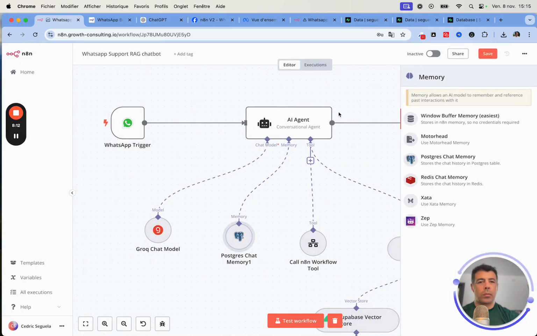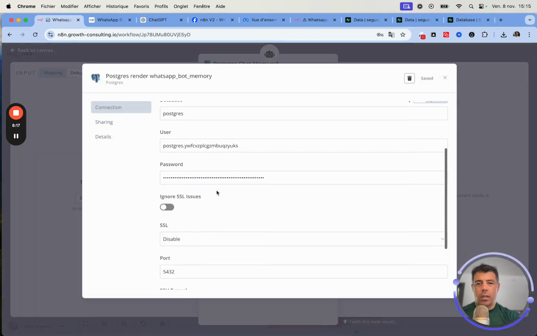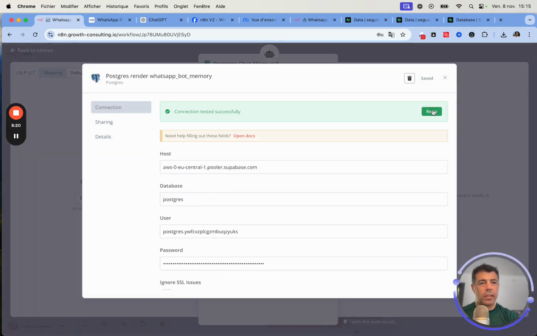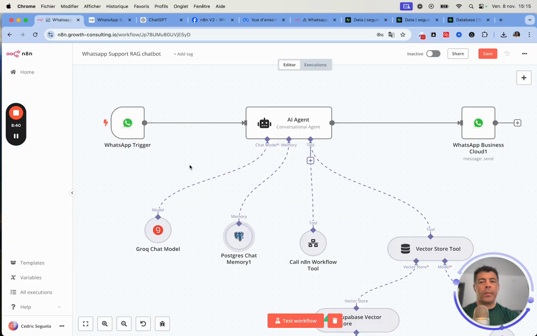At this stage, what we want to do is click on the pen and copy and paste all of that, and then make sure that this is all connected properly. Here, as you can see, this is expecting a default message. You need to change it to create a new memory from a conversation based on the phone number of the person. So if this person starts chatting again, it will not lose track.